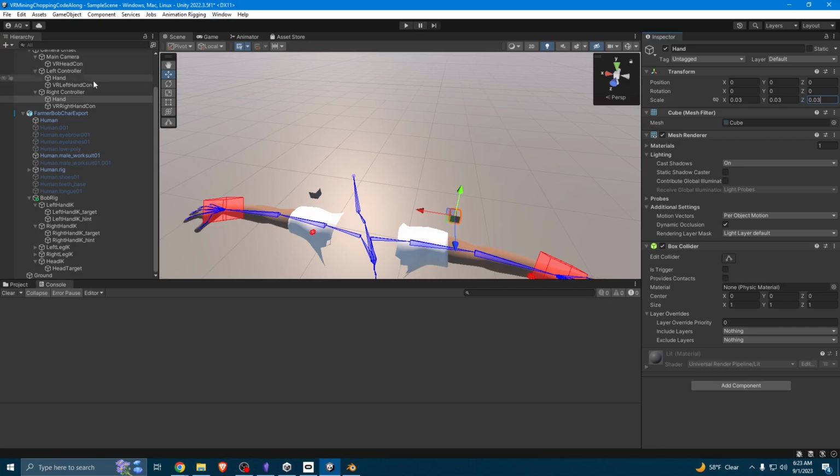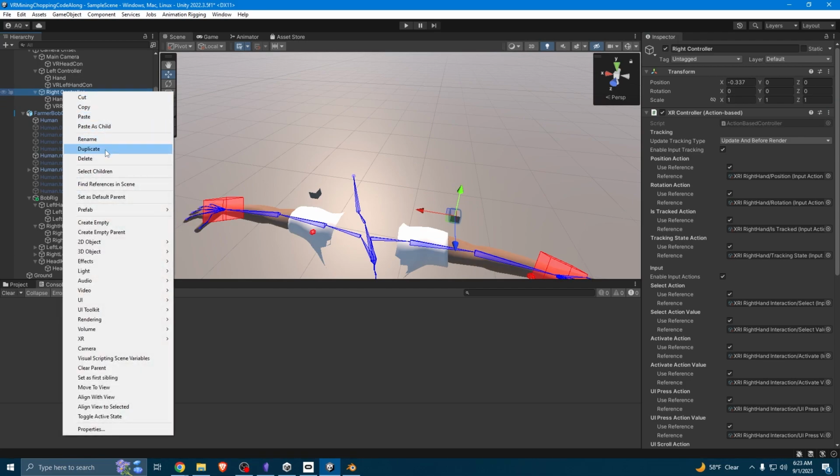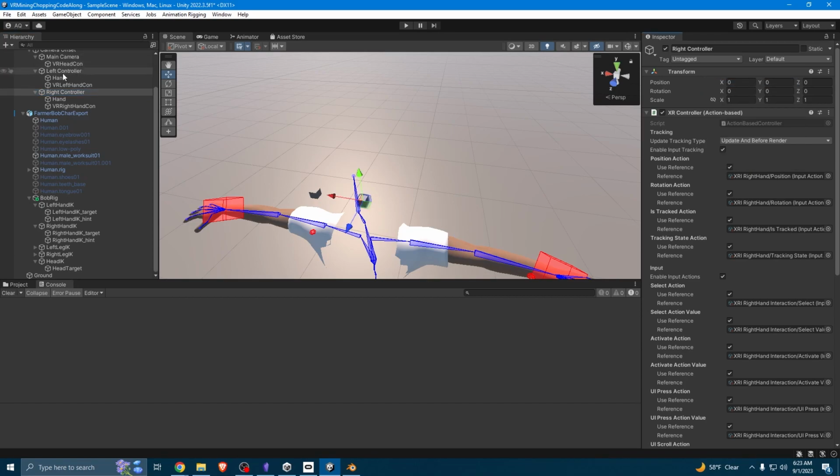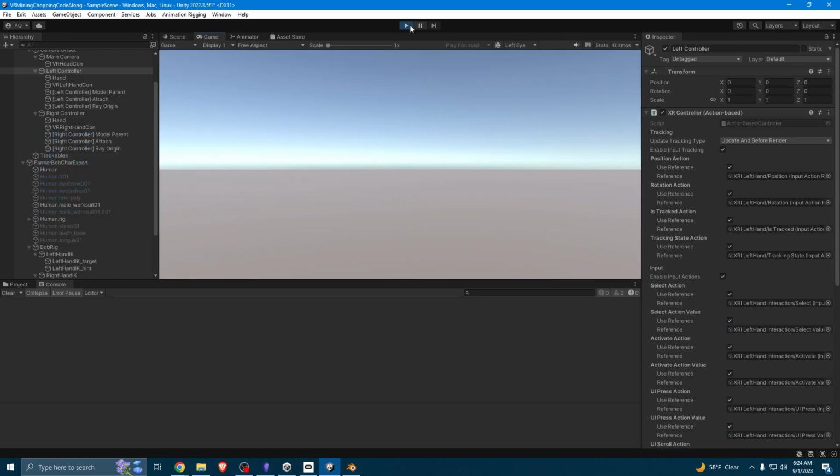Okay, and now that that's done, we'll just reset them both. Okay, and then I'm gonna press play, and we have to align it in play mode, so copy the values and paste them when we're out of play.